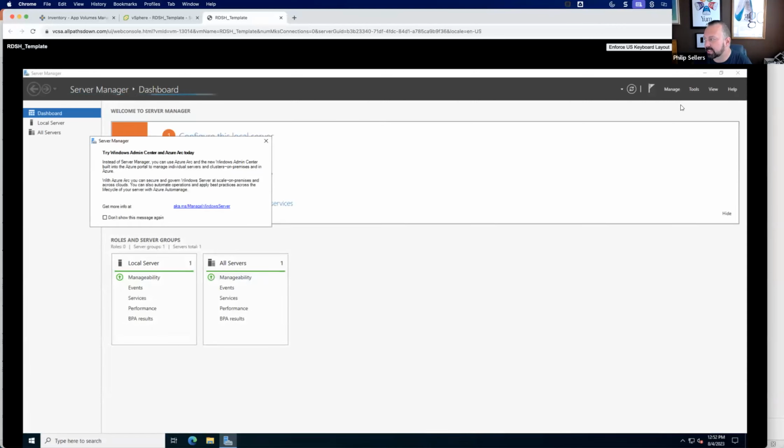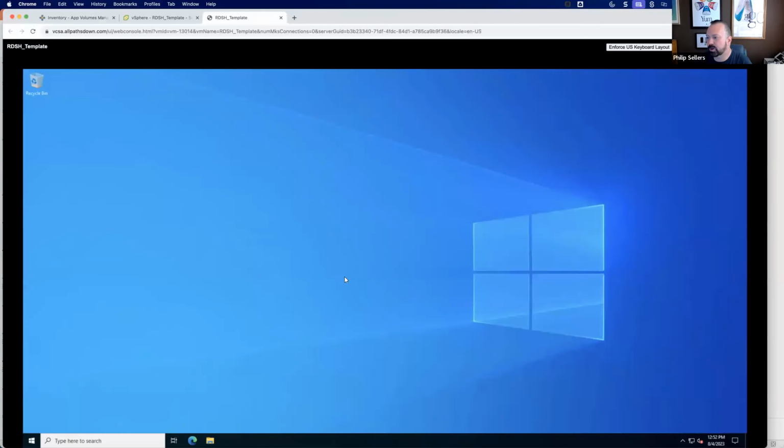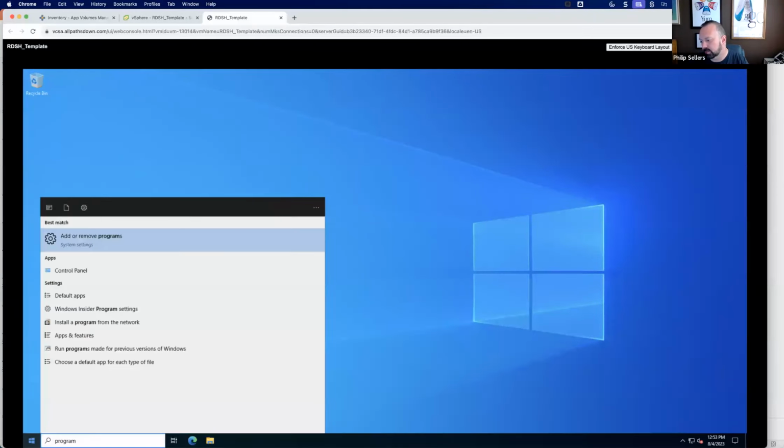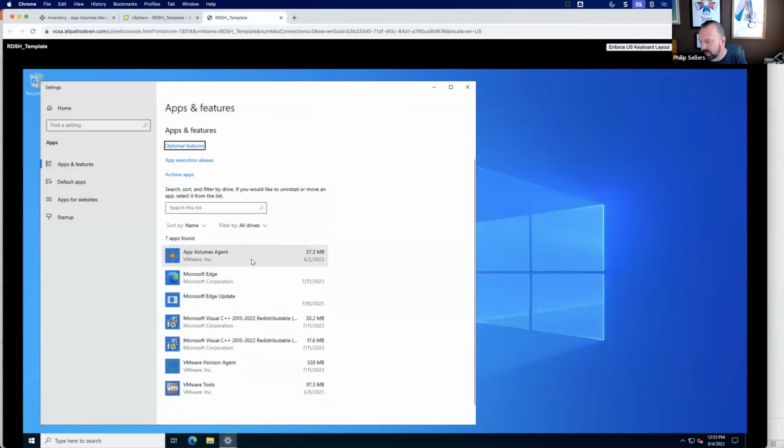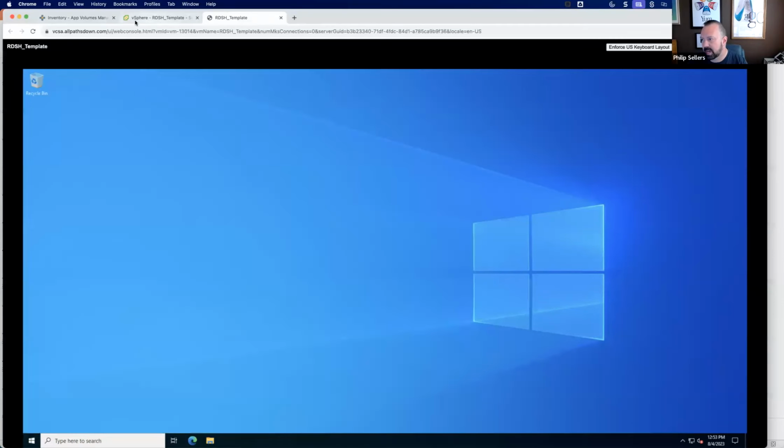So we want it as clean as possible so that we can capture all of the changes that an installer makes. So we'll look at the Add/Remove Programs here. You'll see that we have the App Volumes agent, and basically nothing else is installed. Very, very clean. So we're going to close that.